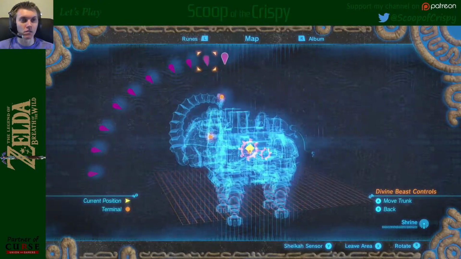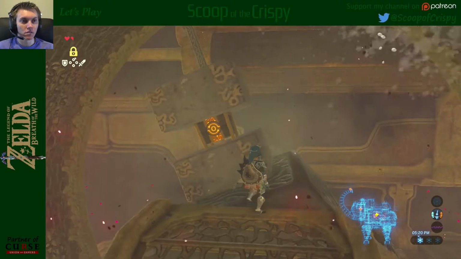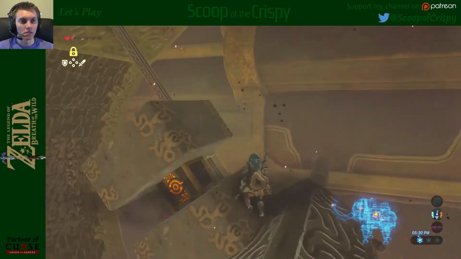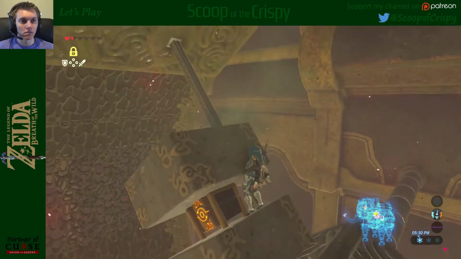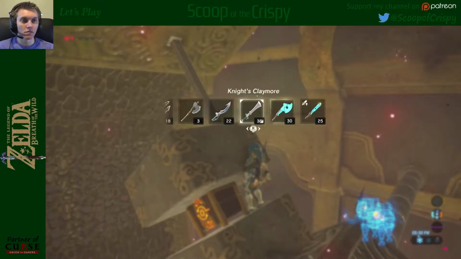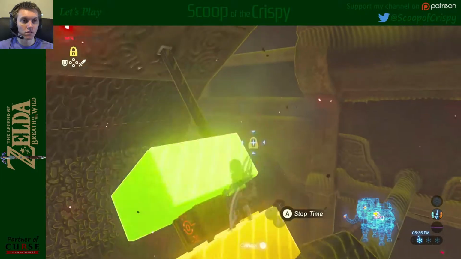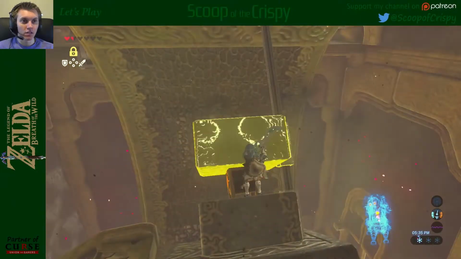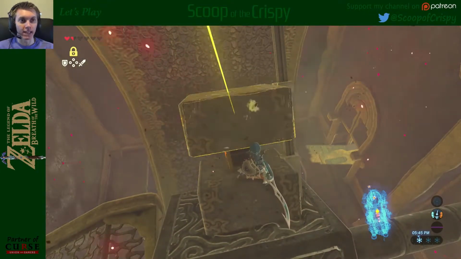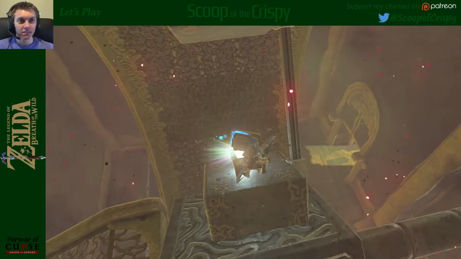Okay, there we go. Drop your trunk back down. That's what I need. Okay, I am ready. Grab it! Here, kitty! Here, kitty!